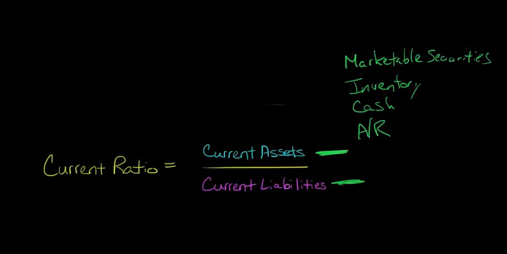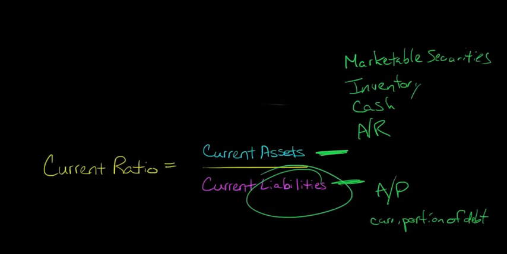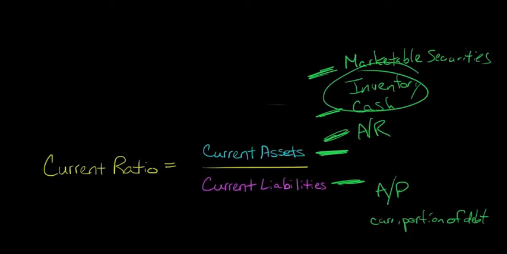And then in current liabilities, the main thing that's going to stand out is accounts payable. And then also you'd have the current portion of long-term debt. So we've got our obligations that are going to be coming due in the next year, and then we've got the most liquid of our assets, right? Our cash obviously is cash, so we don't have to worry about liquidity there. Accounts receivable can easily be factored and turned into cash. Securities can be easily turned into cash, and we'd like to hope that our inventory can be turned into cash.